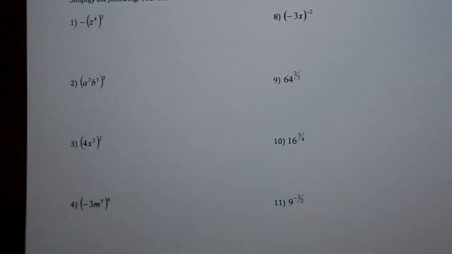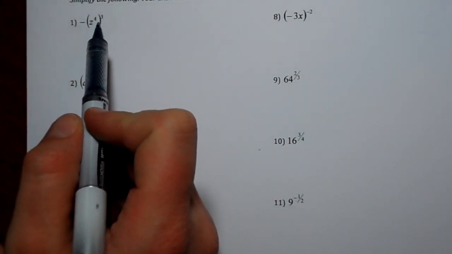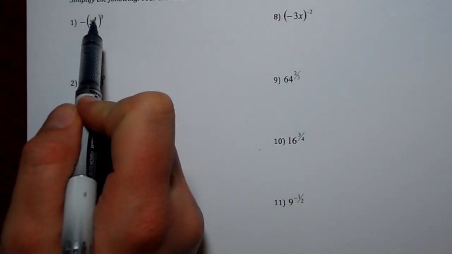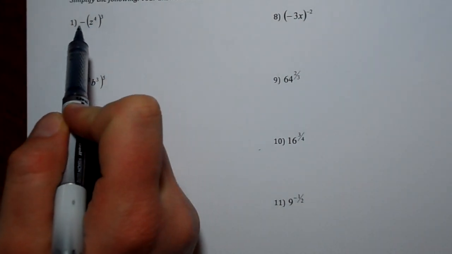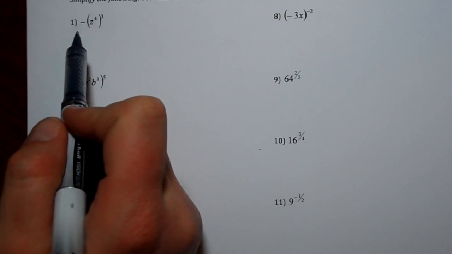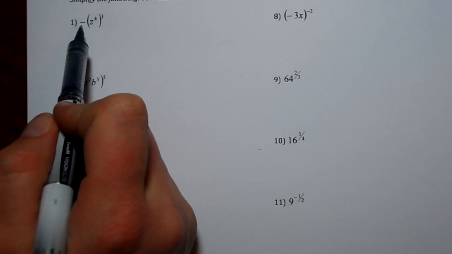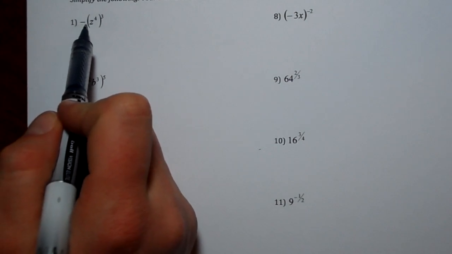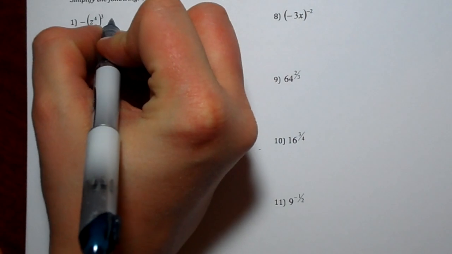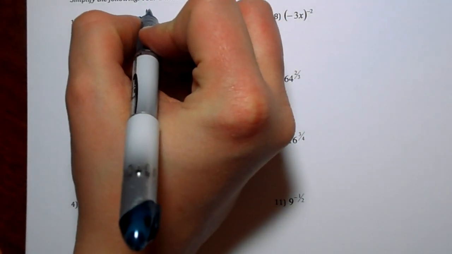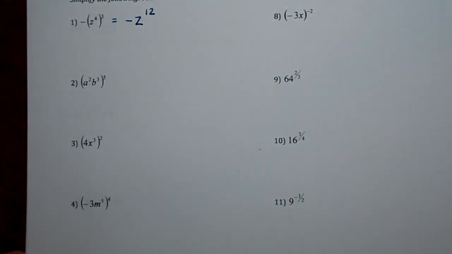Okay, in question number 1, it's asking you to raise a power to a power, and your rule for that is always to multiply your exponents together. So really all I'm doing here is doing 4 times 3. Now, this negative sign out here is sort of set there just to confuse you, to see if you're going to try to mess with that at all. But you don't have to, because it's not in parentheses, so nothing is happening to it. That negative sign is just going to stick around on your answer, and 4 times 3 will give you 12, so your final answer will be negative z to the power of 12.